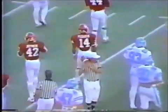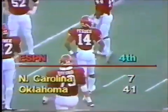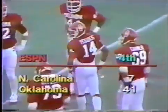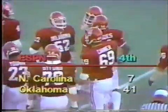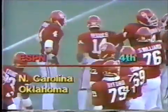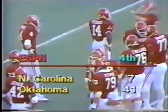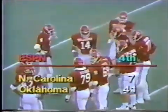First man through is Pegues, the quarterback who held onto the football, and after a gain of about a yard, he is knocked down. 2nd down. Crowd has gotten quiet after all. Its team is out in front 41-7. The clock is winding down. Alabama has been upset today. In the Oklahoma territory, things are just dandy.